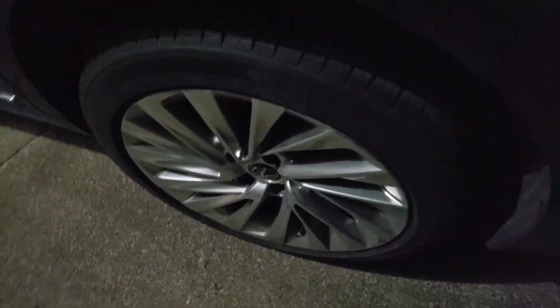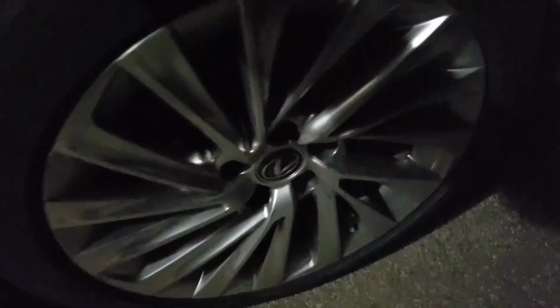You can either kick them, like I'm doing here. Some people, back of the hill works even better. And then, gotta see if it'll come off. Yep, it's already loose, so now I can get it off. Just using my hand here. And now I should be able to just pull this off. There we go.